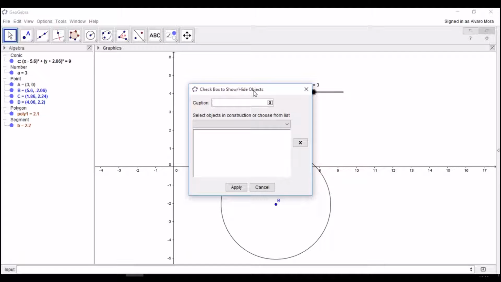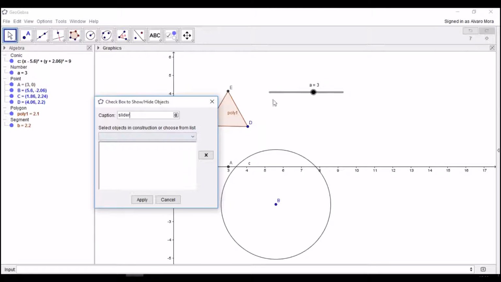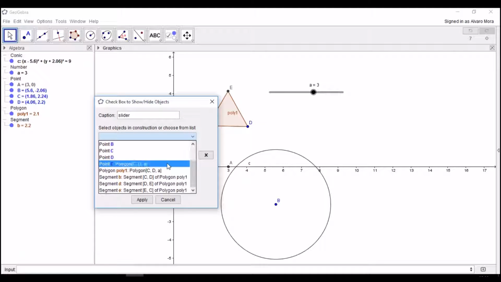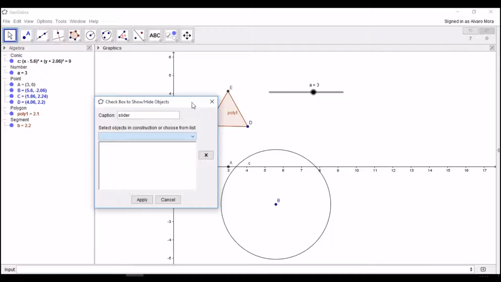I can give this checkbox the name slider, and now we can select the slider from the list, or from the screen.